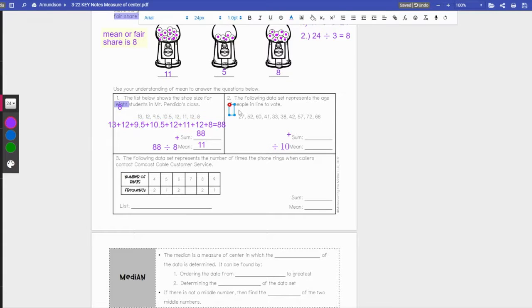So again, this is where you would pause the recording, go grab a calculator, and add those numbers together. Okay. When I add it all up, I get 490.